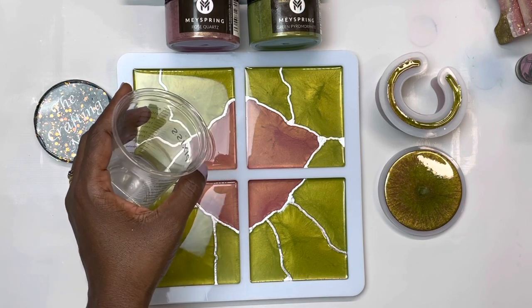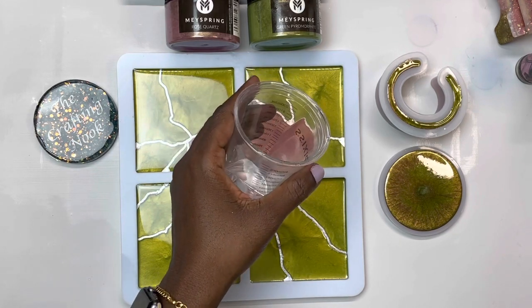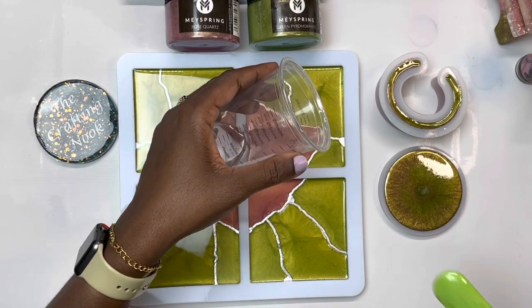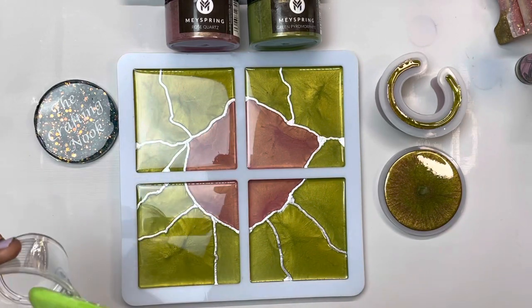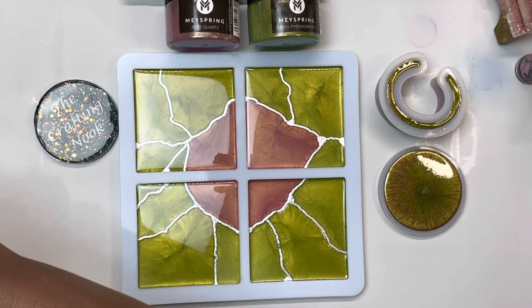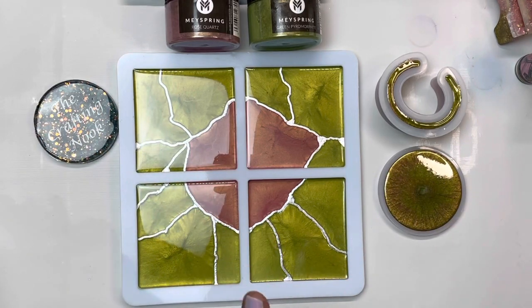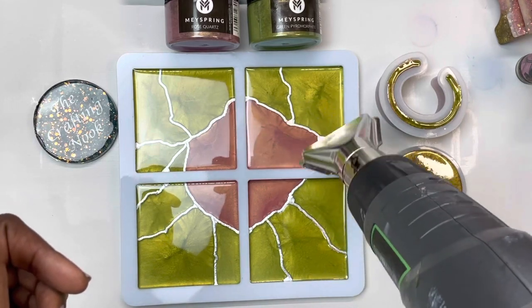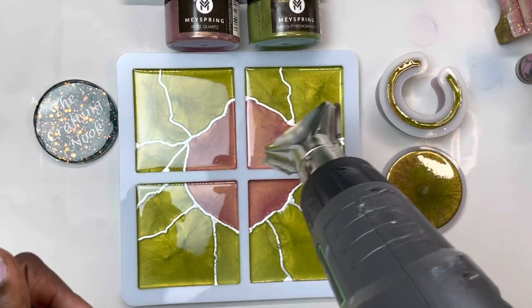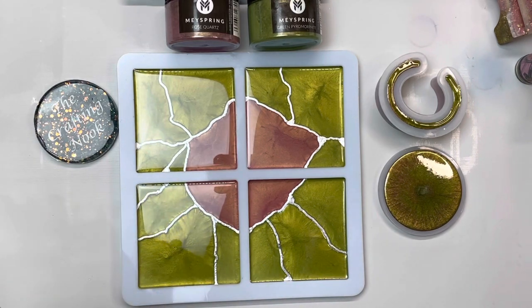And if you hold your head over and look to the side, you can see if it's enough in there. So we're gonna leave it as that. I think that's enough. Now I did have a little bit left, but I'm gonna make around 4 ounces in here. I'll just make some more. I don't really have to come back to show you I'm pouring a clear coat on the top. I will go ahead and put a little heat on it. Not much. Just make sure the little bubbles pop if any are there. That's all the heat I'm gonna put on it. So when I come back the next time, I'll be demolding with you.